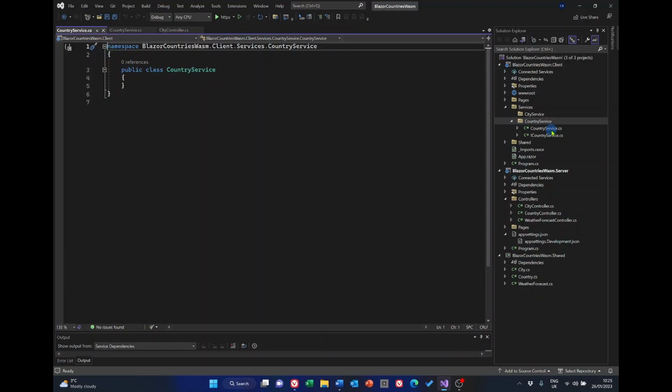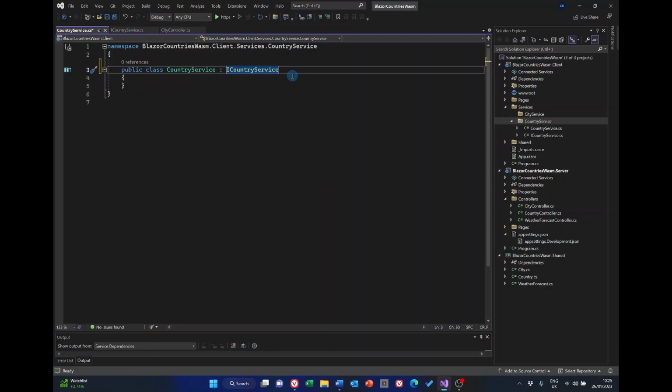We will be making a number of changes to these files, but before embarking on the major change, it makes sense to register the service now. And to do that, we need to make one small change to CountryService. Change the existing code to add ICountryService to the public class. So, colon, ICountryService, and it even suggests it for us.